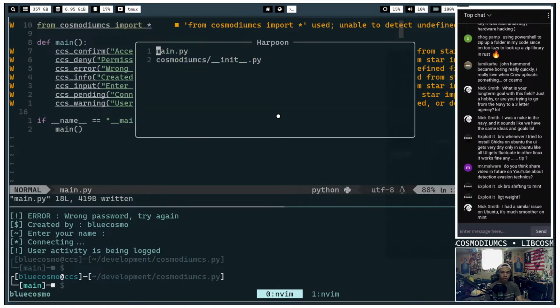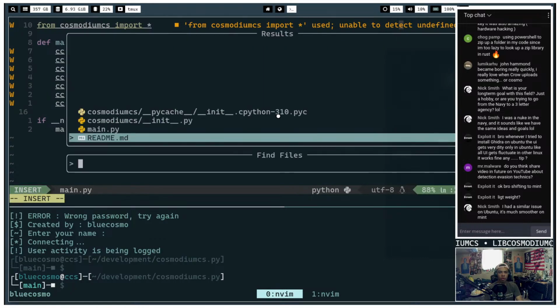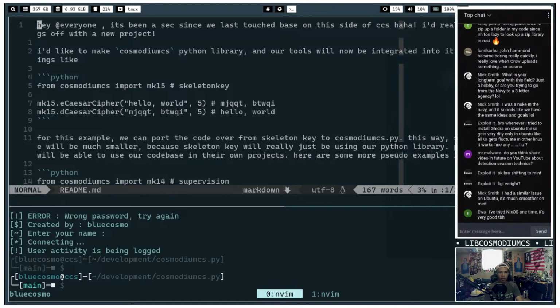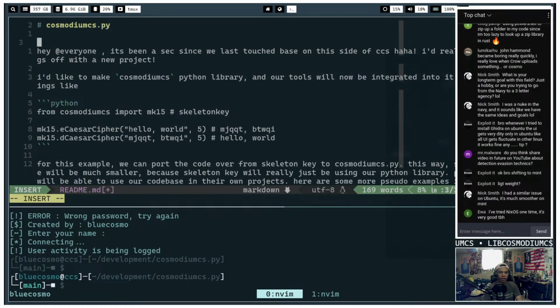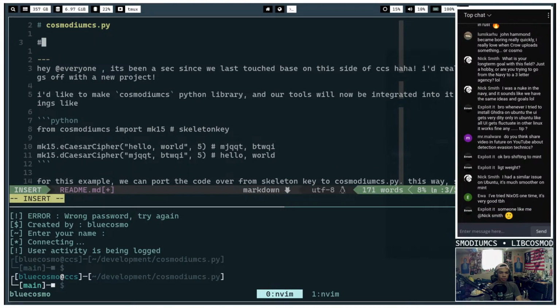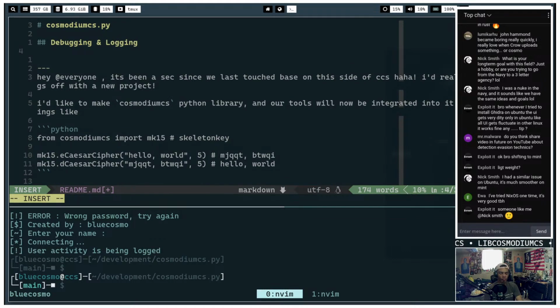So let's go to the README. Cosmodium cs.py. Debugging and login. Input.